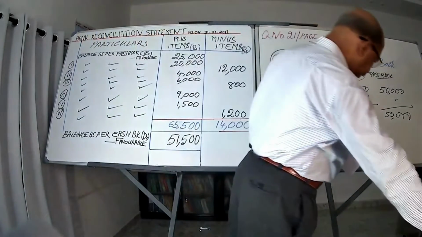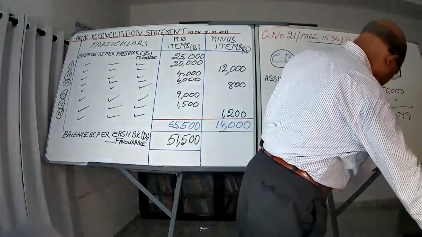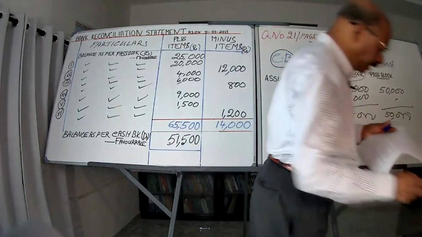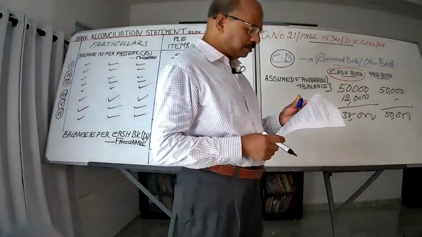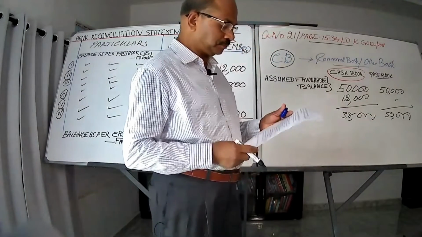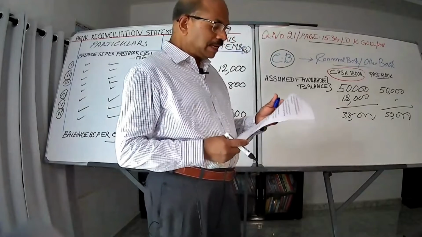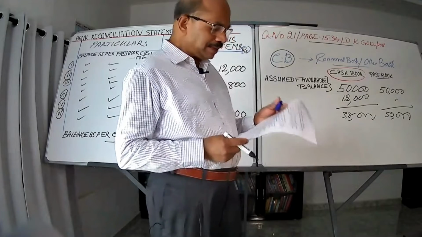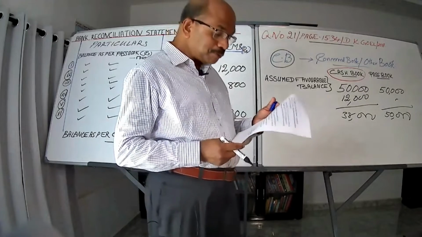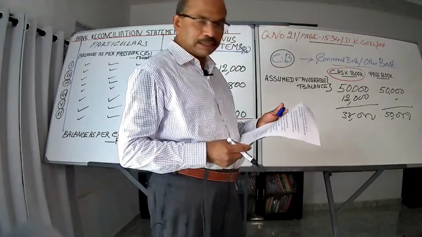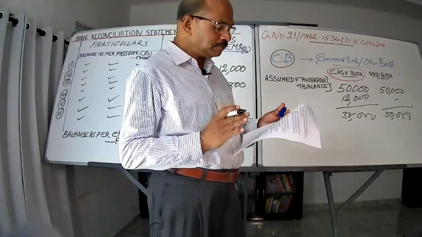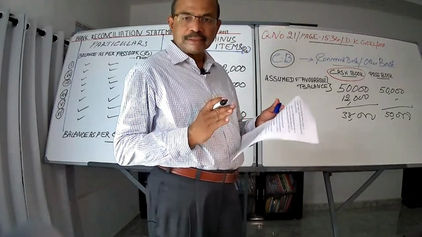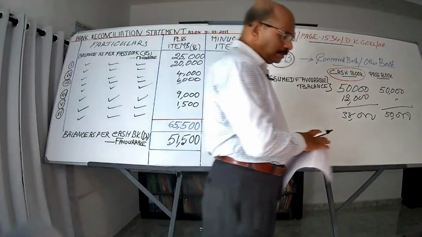Checks of rupees 10,000 were deposited in bank on 28th March 2017, out of which checks of rupees 4,000 were cleared on 2nd April 2017, and the rest are dishonored. Fine. The date hardly matters for me. So it is very clear, a question of 4,000 rupees check deposited but not cleared. Let us take that action first.